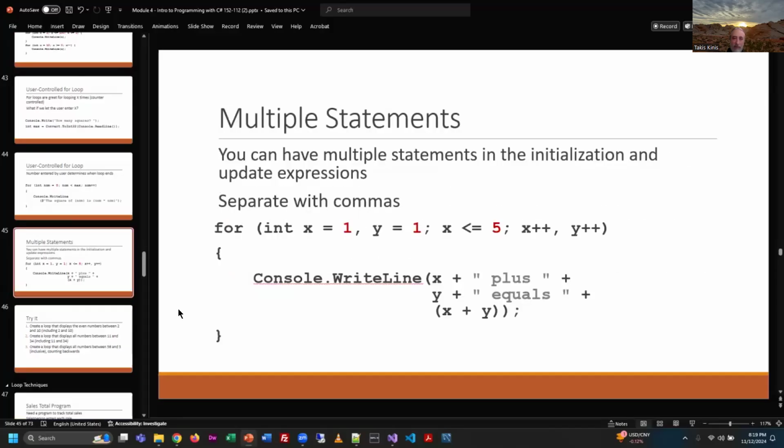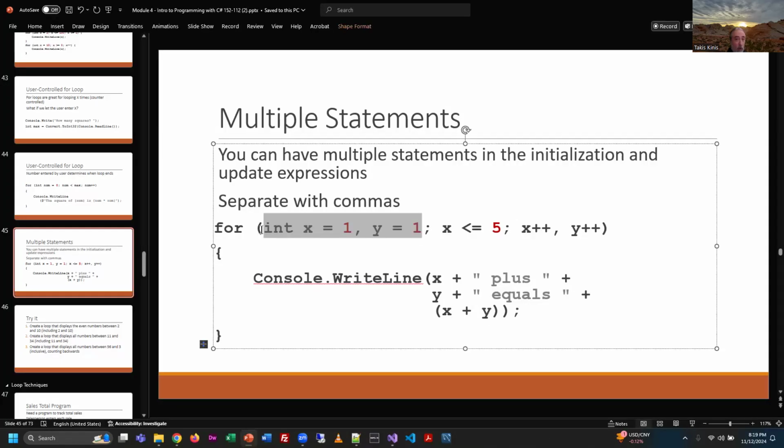All right. Now, one thing I don't see a lot of people doing with loops, it's usually pretty advanced programmers, but it is possible in the initialization and update steps to assign more than one value. So if you're working with an X and a Y and you want to declare them just like you would any other integers, you can do that. Like I said, I wouldn't call this typical, but I do see people doing it. And then can you increment more than one value at a time? Yes, that would work too. So that's a possibility.